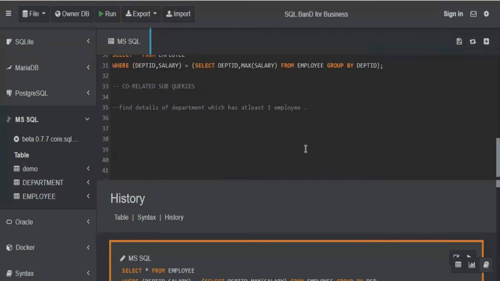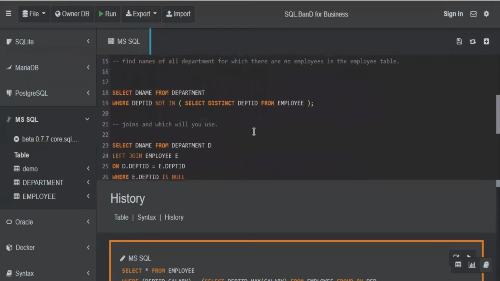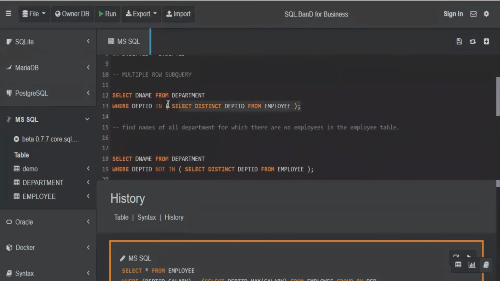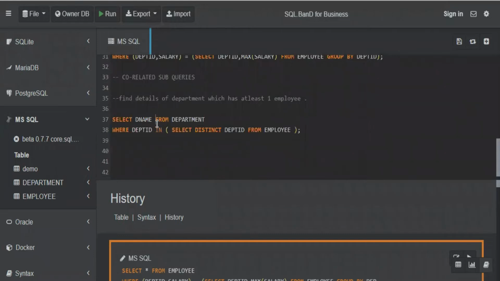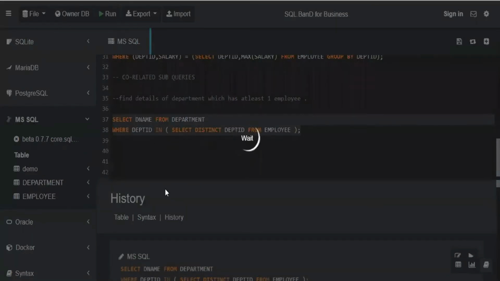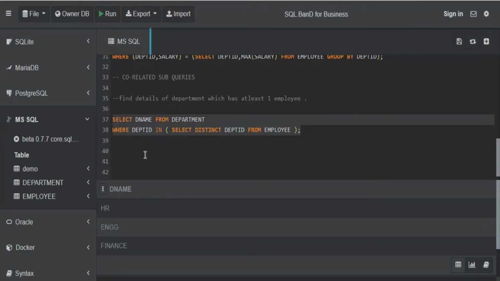Access with joins, with inner join we will get, right? So if there is a match on department ID, that means that department has an employee. And we saw this example here, right? So if we consider this query, we will get the department ID from employees, and then we will filter out the records. When I run this query, I get 3 departments: HR, engineering, finance, which means there is at least one employee for these particular departments, right? And that's the question.